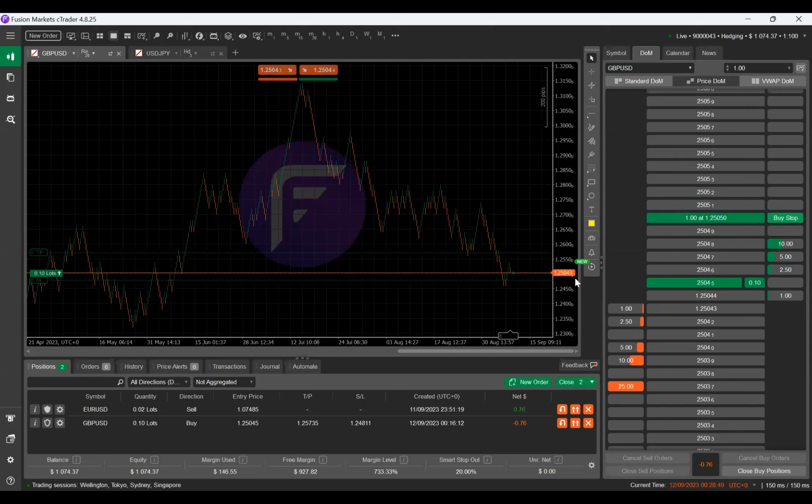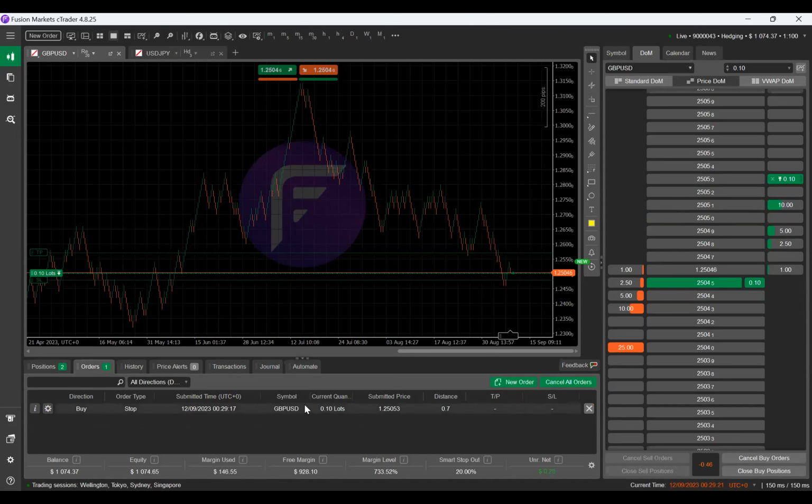So you can see the volumes that are allocated to you here and the corresponding price on the left. So let's just say I wanted to place a 1-lot trade. Well, if I wanted to do something a bit smaller, I could do 0.10 for 25 lots. At 25 lots here for this price of 1.25053, I can come in here, I can place this buy stop, that buy stop will place, and I can go to my order window and I can see that there. So submit it at that price. So it's just giving you that extra level of insight to know that when you're placing that trade, there is liquidity there. That order should get executed.